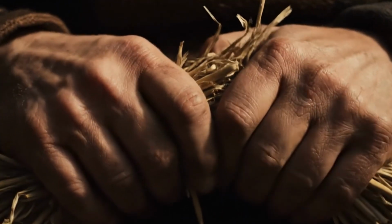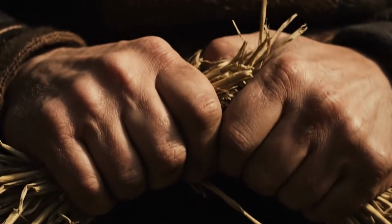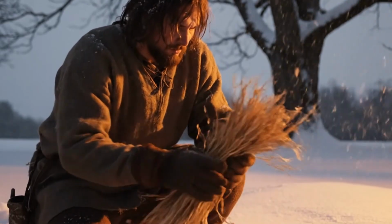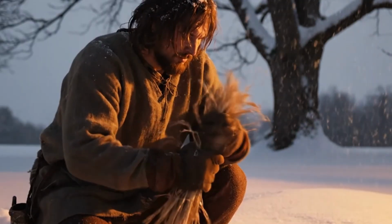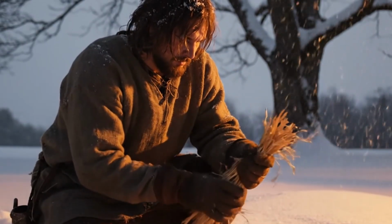Here's the science behind it. Insulation works by trapping air. Air doesn't transfer heat easily, so even a bunch of dried grass can slow down the process of heat escaping from your skin. Think of it like medieval bubble wrap. The straw itself isn't warm, but the air it holds becomes a shield against the wind.